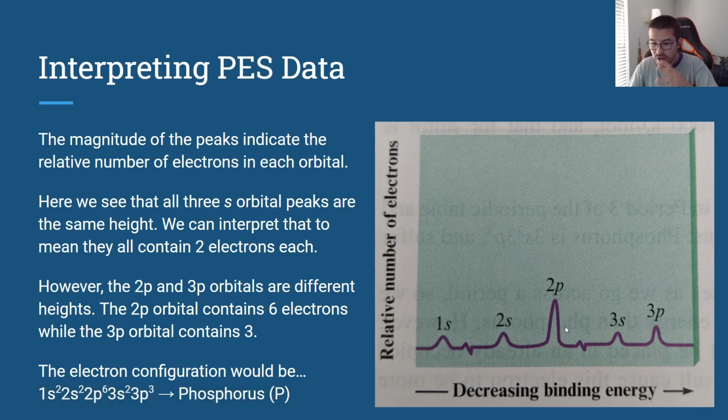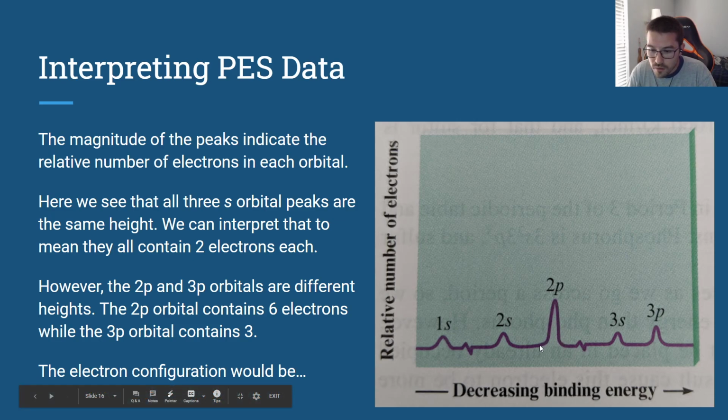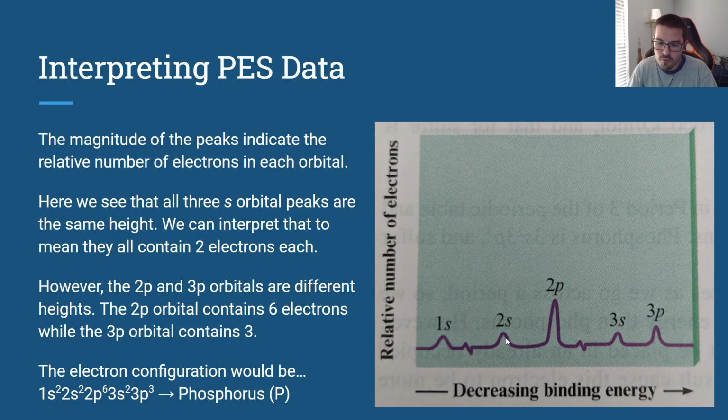However, if we look at what we actually have here, the data that came out of the photoelectron spectrometer, we see that we have a really tall 2p peak and a not so tall 3p peak. If I have electrons over here, that means that this orbital should be full. So I'm going to assume that this means that I have 6 electrons in the 2p orbital. And if you look at the relative heights between 2s and 2p, for example, it seems reasonable. If you multiplied this peak by 3, 2 times 3 would be 6, you'd get a peak that's about this high. So it's safe to assume that the 2p orbital has 6 electrons in it.